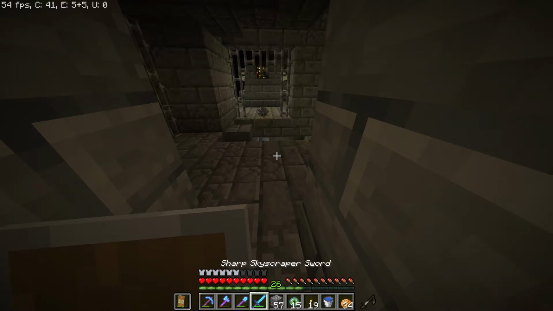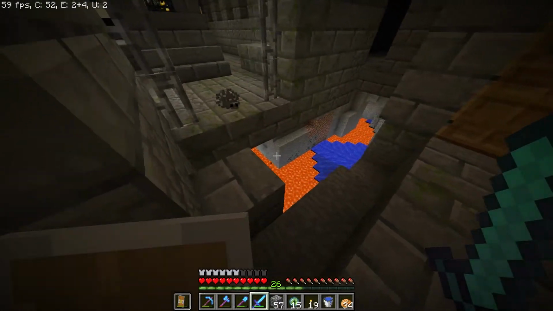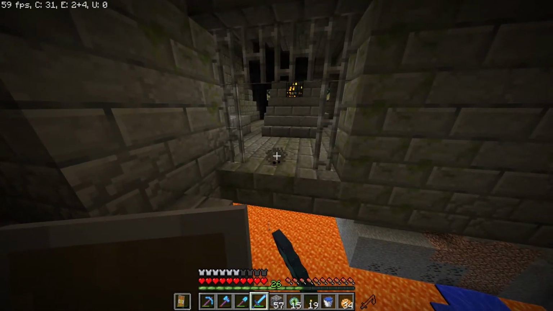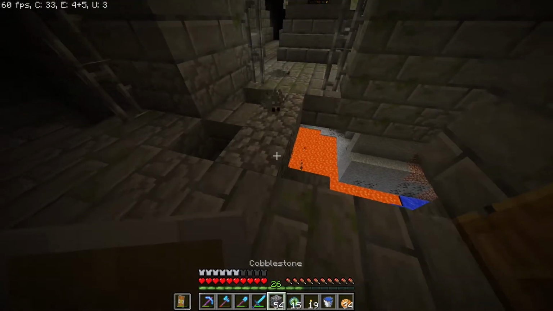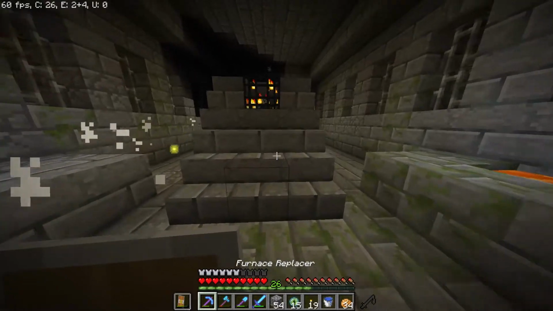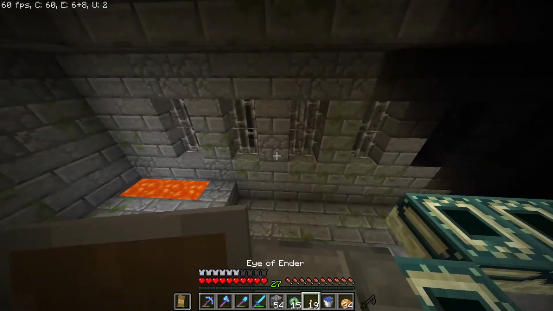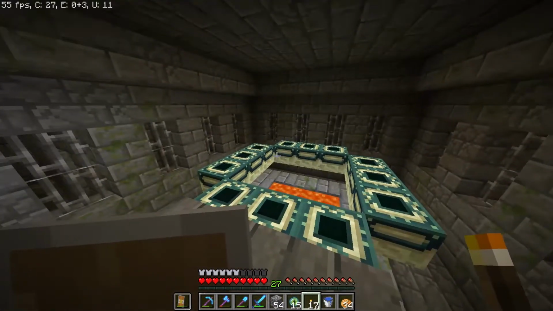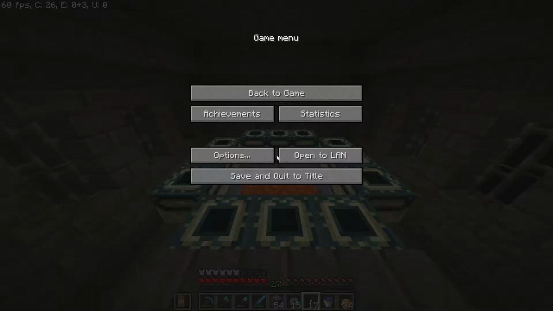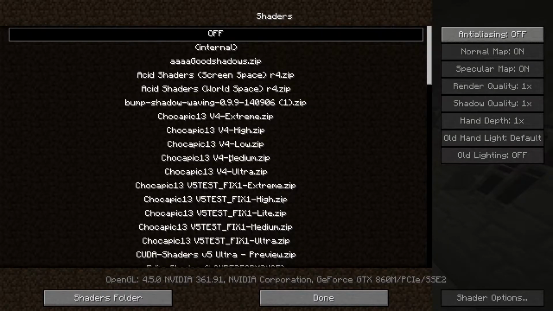Oh, there's the portal. Hi, portal. Hey, little silverfish guy. Yeah, is there some diamonds down there? There might be. There could be some diamonds. Hey, little bud. Please go away. Oh my goodness. We are here. We are here. Let's turn some shaders on real quick so I can get a nice little screenshot.